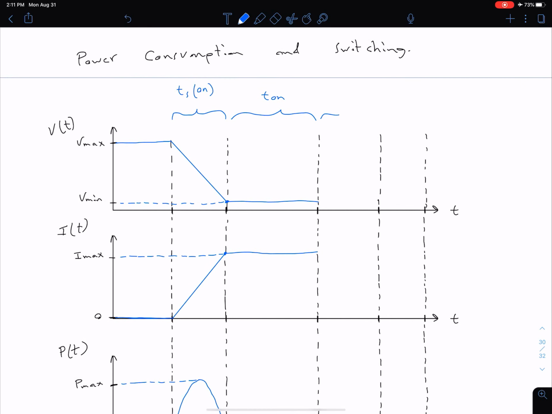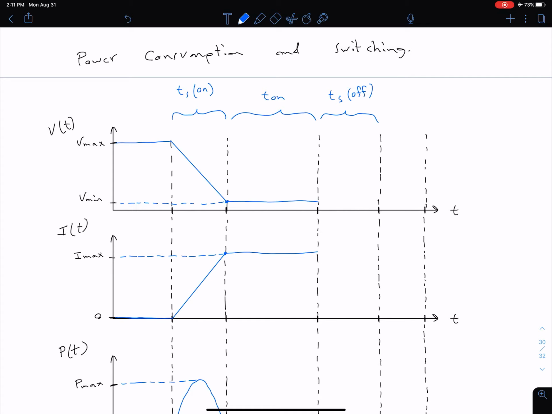Okay, so then let's say after it's been on for some time, we want to switch it off. And so keep in mind, we'll come back and look at this later, but we're not manually throwing a switch. This is something where the switching is happening very quickly and in prescribed intervals based on how we want to change our voltage. Okay, so let's say this is going to be our switching time again, but now it is our switching time to turn off. And this might or might not be the same time as our switching time to turn on.